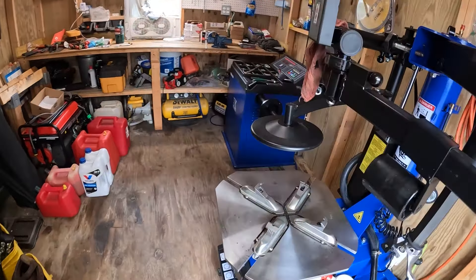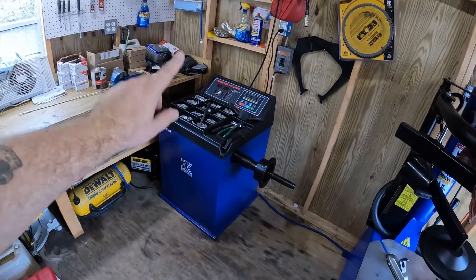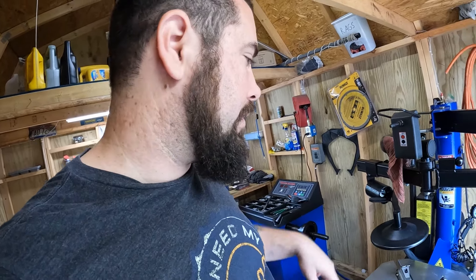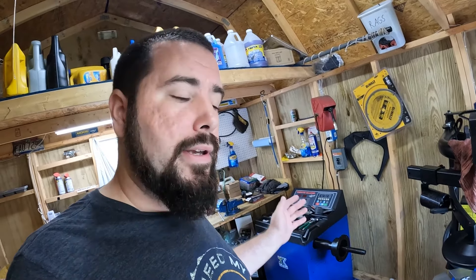This is my review of my made-in-China, bought-on-Amazon cheapo tire mount, dismount, and balancer. I've had this stuff for a little over a year now and I've definitely put a good handful of tires through here. I've done balancing, dismounting, put winter tires on, took them back off, rebalanced, and got autocross tires for one of our cars. On the last video I did on these I just did an unboxing and first impressions - I didn't actually have wheel weights yet. I'm going to go through a set of tires today and let you guys see how this stuff works. Stick around to the end because I'll show what I think about it, including some quirks - good and bad - and what you can and can't live without.